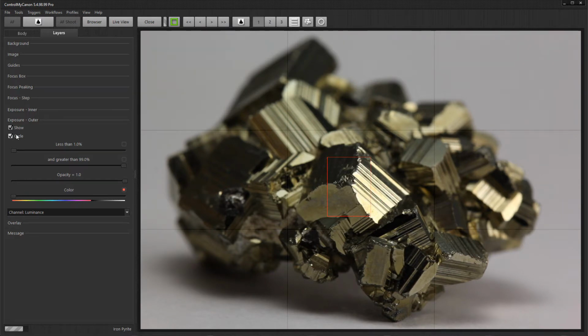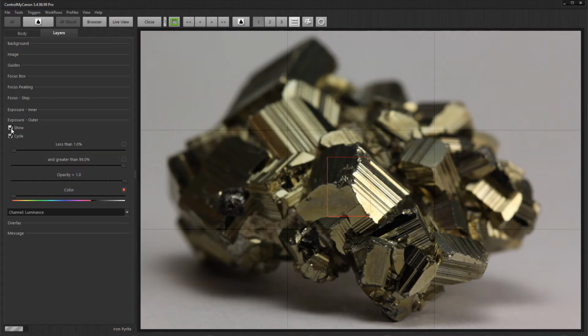Now, most bodies have what's called an exposure preview mode, and that's what we're working in right now. That means that the live view image you see is the same as what you would shoot at. Okay, which is a good thing because we could really analyze our exposure like this. However, if you're not in exposure preview mode, the body is going to adjust the ISO behind the scenes to always make sure it's nice and bright for you, but it doesn't allow you to really see what your eventual exposure is going to be.